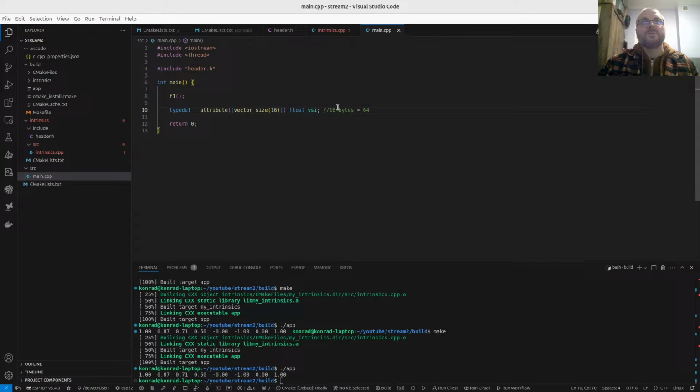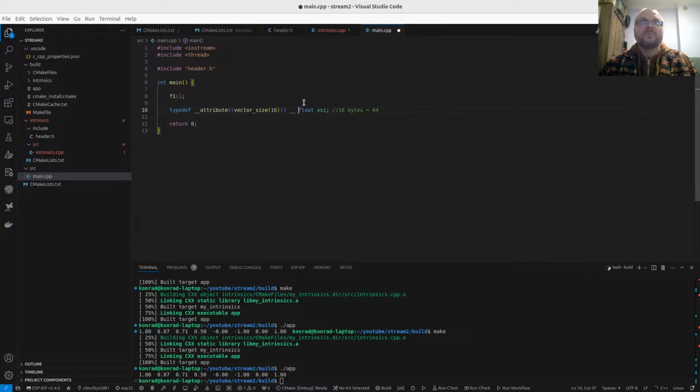So we have allocation, and what is the allocation? We have allocation of 16 bytes, because we use float. If we use double, so that will be 8. So we will have just 2 numbers, and then here we have 4 numbers.